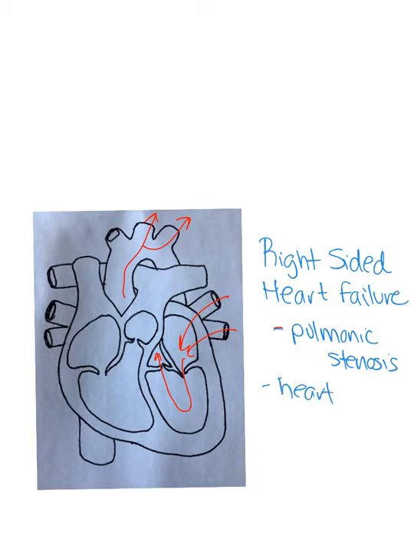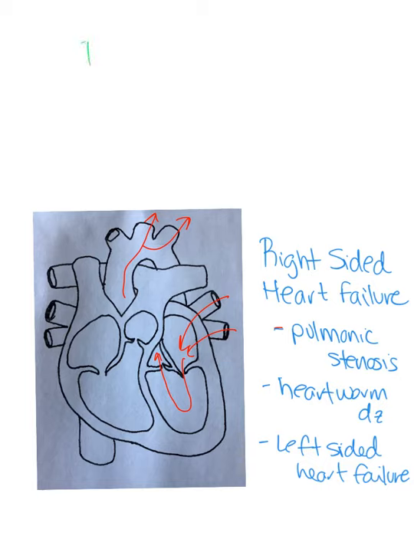Heartworm disease also frequently leads to right-sided heart failure. And if left-sided heart failure gets really severe, it can lead to right-sided heart failure. Okay, so we have an issue with the right side. Just like in the left side, we talked about when it started failing, the blood backed up. It didn't have many places to go. So when we're looking at the right side, this blood is coming into the right side from the body. So when we're looking at right-sided heart failure, we're going to have blood backing up into the body.